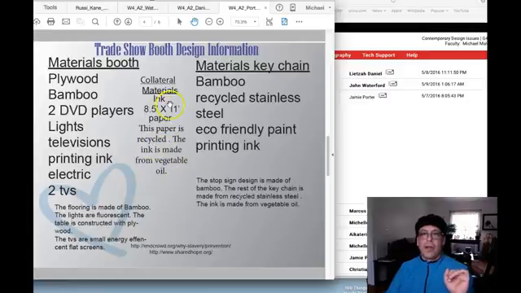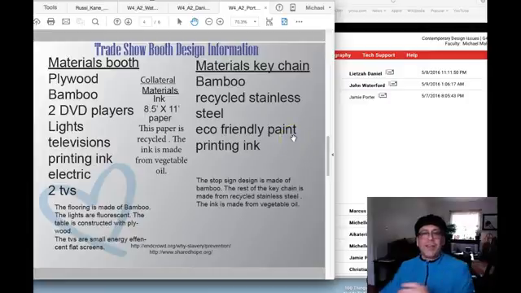Okay, so that's a problem because half of this project is equally as important design and sustainability, and that's how it will be graded when it's held up against and compared to the grading rubric, which you can look at prior to turning this in, just to ensure that you cover all of your bases. You're saying that this is recycled, okay? You're saying eco-friendly paint, but no, this has to be researched.